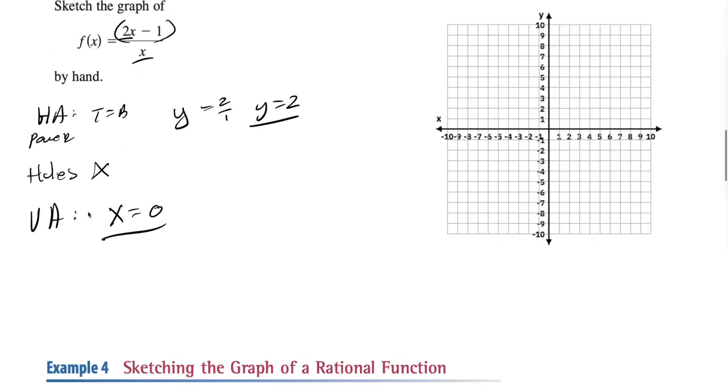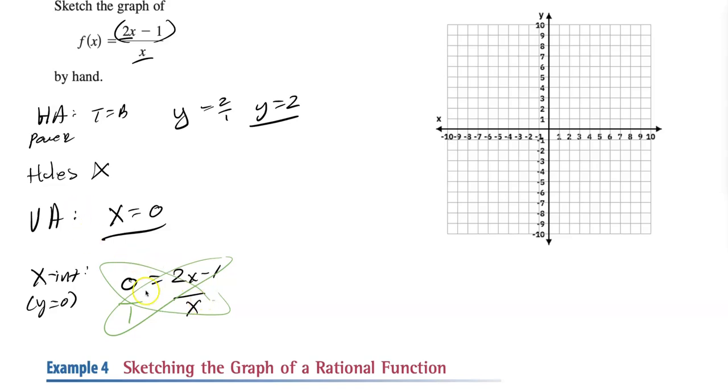Right? Now if we want to find, let's say, the x-intercept, we're going to set y equal to 0. So we're going to get 0 equals 2x minus 1 over x. We can cross multiply again, but hopefully you'll notice that every time I cross multiply, this just cancels out. It's really just set the top equal to 0.